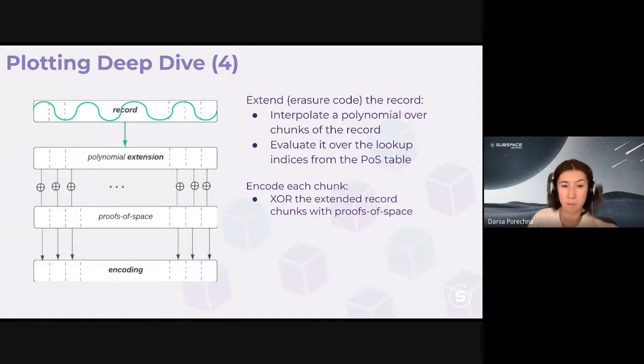And because of the amazing ways that KZG interoperates with polynomial erasure coding, when we store the erasure coded copy, we can still prove that these chunks did actually belong to the actual source data without having to recover the source data. This is like magic, that we don't have to recover the source record to prove that our winning solution is actually correct for some part of history, by storing that encoding.